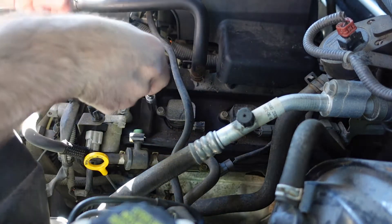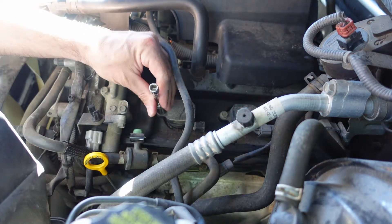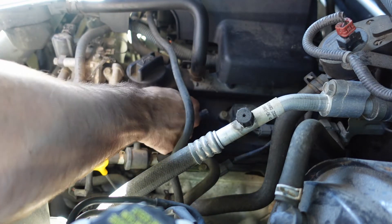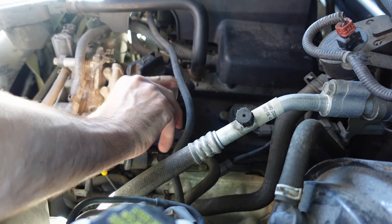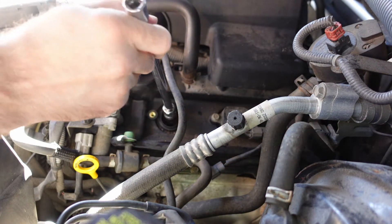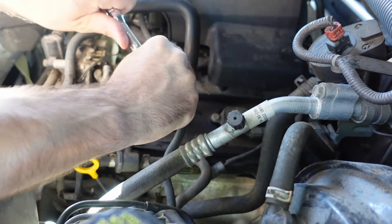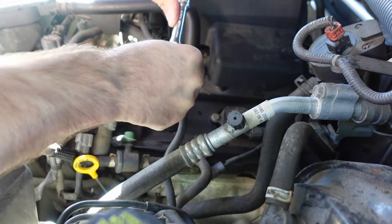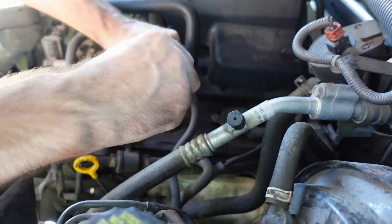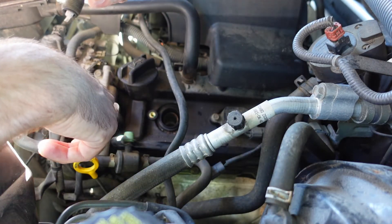Getting down to business, I'll do the easiest one first. Remove the electrical connector from the ignition coil, then the 10mm bolt comes right out. Once the bolt is out, remove the ignition coil - I recommend a little twisting motion before pulling it out, but I didn't have any separation problems. I'm using just the 10-inch extender and the spark plug socket with the regular ratchet to remove it. Righty tighty, lefty loosey - the spark plug comes out no problem. Because the socket has rubber inside, you won't need the magnet; just loosen it and work the plug out by hand.